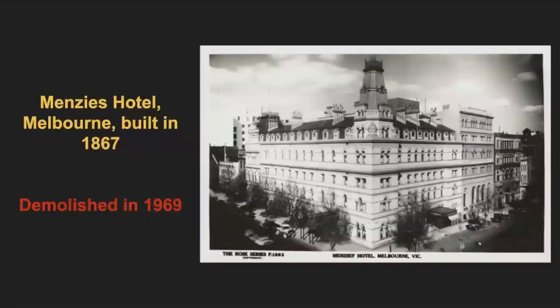The Menzies Hotel was built in 1867, apparently to accommodate the Duke of Edinburgh's visit. In 1872, English author Anthony Trollope noted he had never stayed at a better inn in any part of the world. The three-storey building had a columned arcade and pavilion towers, with two floors and a corner tower added in 1896, and electric lights, telephones and a lift also installed. Menzies' guest list included Royalty, Mark Twain, Sarah Bernhardt, Alexander Graham Bell and Herbert Hoover. But alas, it was demolished in 1969. So many demolished in the 60s — that's a tragedy.